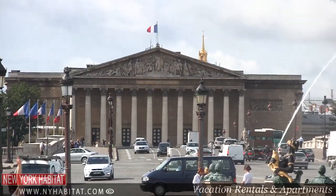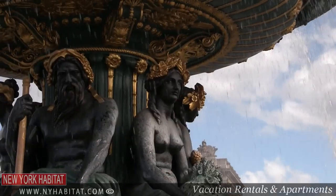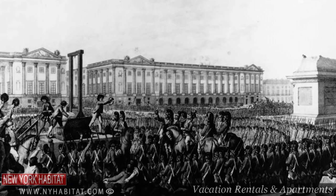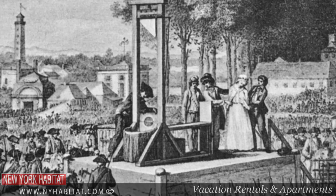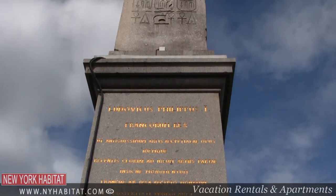Monumental fountains are flanked by the Assemblée Nationale, or the French Parliament. Royalty is also reflected in the golden-covered fountains and the formal royal gardens, the Tuileries. But that's where the royal connections end literally, as the Place de la Concorde was also home to the guillotine during the French Revolution, where Louis XVI and Marie Antoinette met their fateful demise. The guillotine has since been replaced with the mysterious Egyptian obelisk from Luxor.